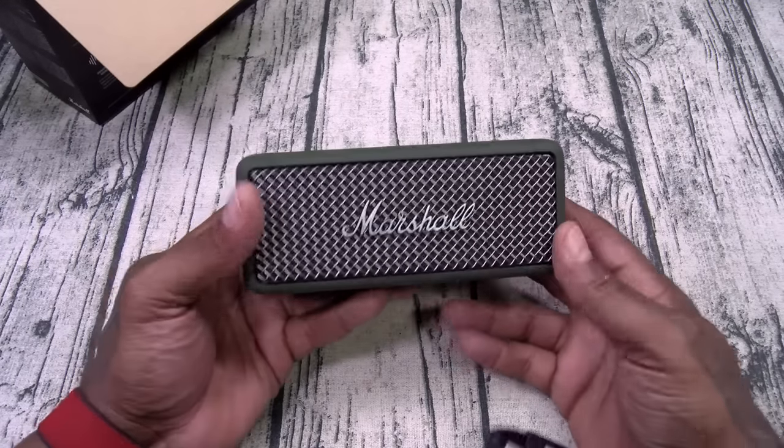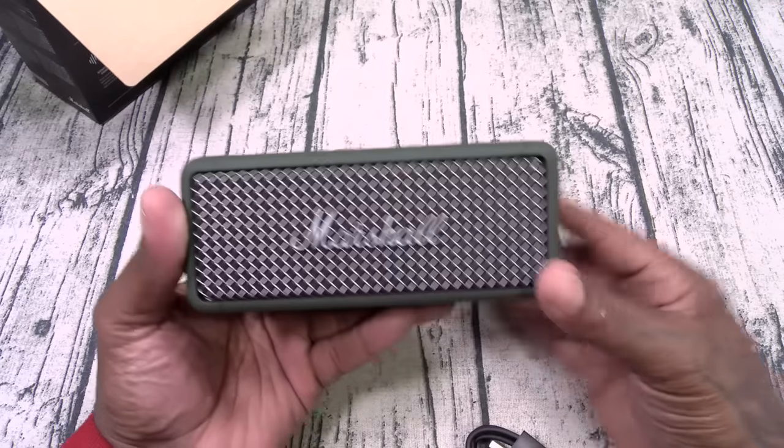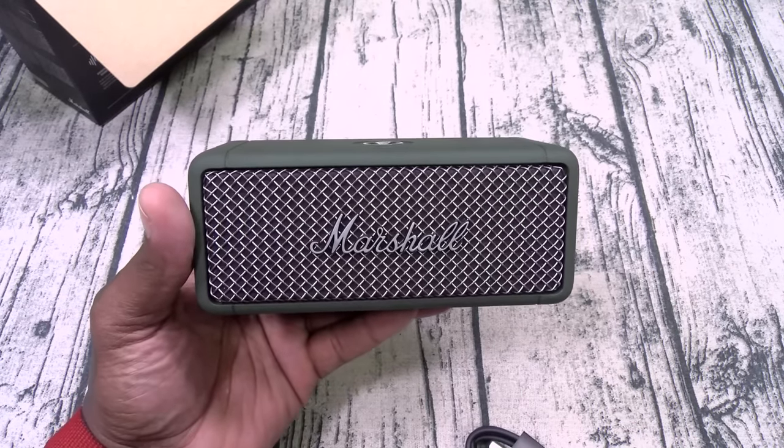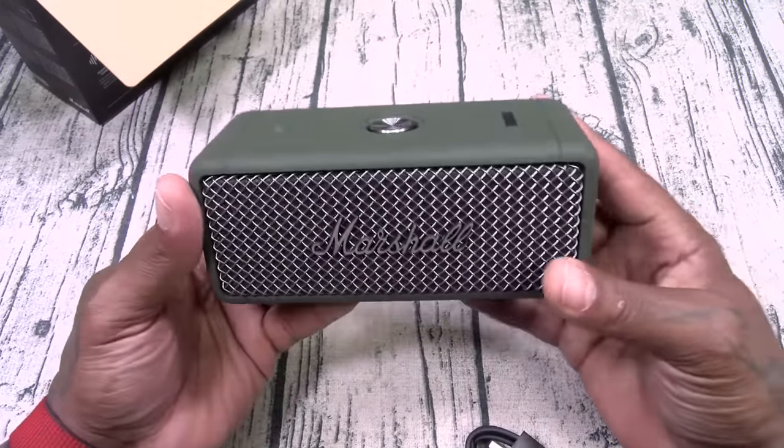Now, let me do the smell test on this real quick. This one smells like rock and roll, all right? For some reason, when you see this classic Marshall logo, you just think about rock and roll music. Old school style. I love the look on this.